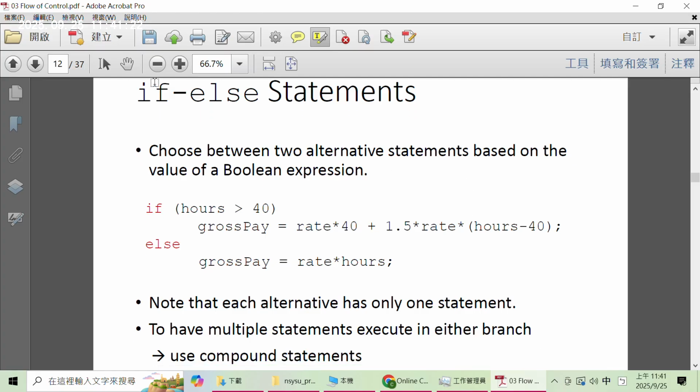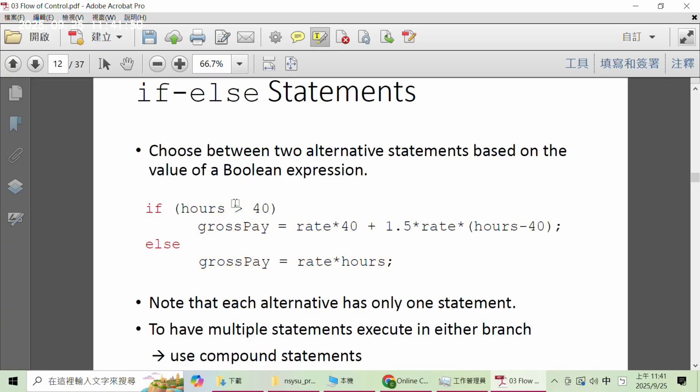So the if-else statement enables you to choose between two statements. You can choose this statement or this statement depending on your condition, to decide which statements you want to carry out.